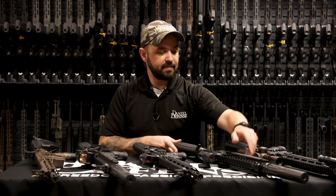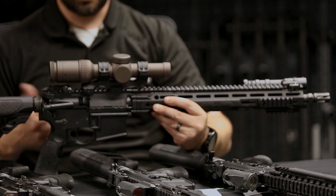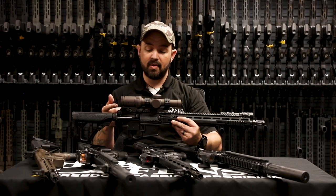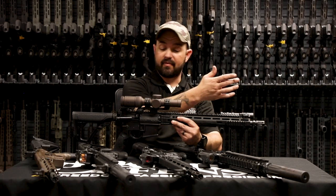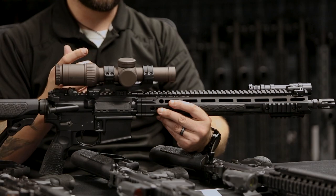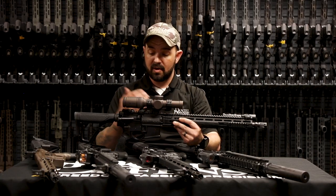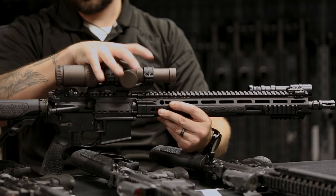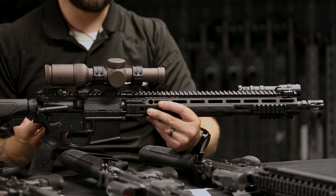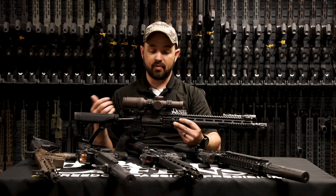The last configuration we're going to look at is a variable powered optic. This is a DDM4 V7 with a Vortex Razor HD 1-6 on top. The eyepiece extends back towards the rear of the upper, so we need a flip up rear at a minimum to clear the ocular piece of the scope — we've got a flip up front on this one too. If you have a rifle with a fixed barrel-mounted front sight, you can still use an optic like this, but you'll get some mirage off that front sight. Replacing it with a flip up eliminates that annoying mirage through a magnified scope. Now, the DD scope mount is not a QD mount, so if I had to use my flip up sights I'd have to pull the scope off. But if you have a scope mount with QD throw levers, you can remove the scope quickly, flip up your iron sights, and run the rifle with flip up irons.